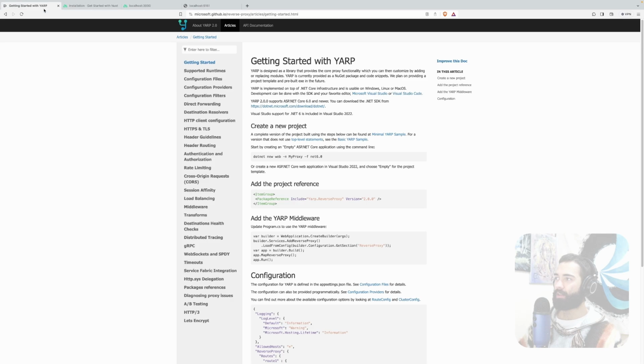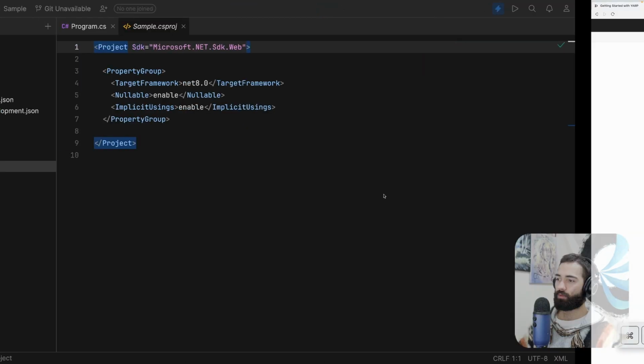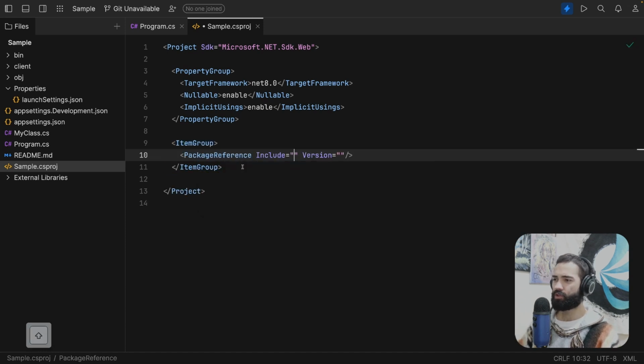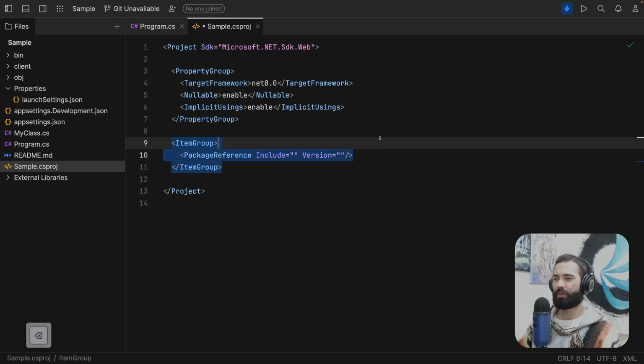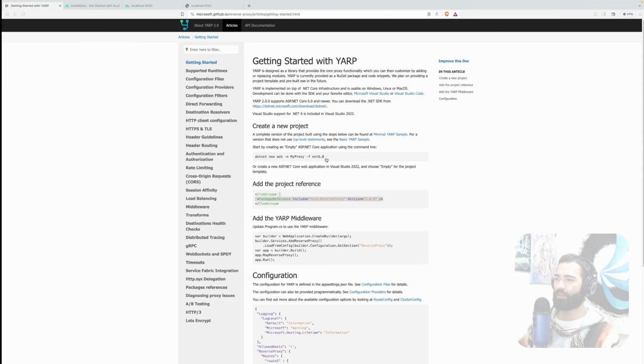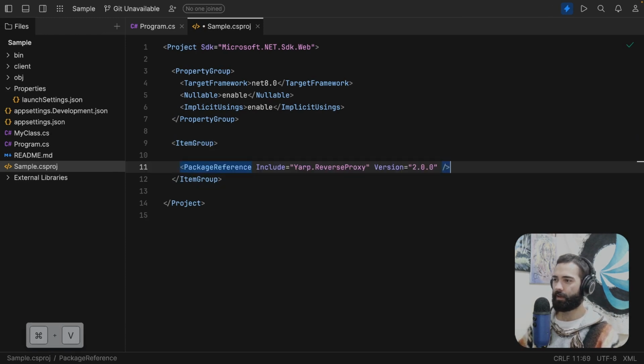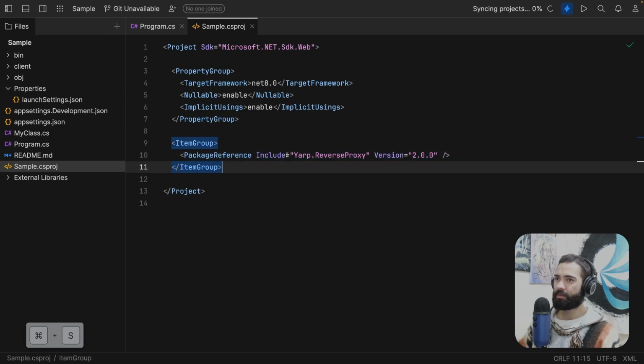Let's come back over here. Let's grab the package reference. And actually, I'm getting some IntelliSense here. So add package, it's recognizing that it's a NuGet package. Let's see if it's going to do some kind of searching or something like that. And no, so this looks just like a code snippet. It's not going to do anything like, let's say, YARP dot, doesn't load anything. Okay, so copy pasta, here is my package. It is going to restore things automatically in the background, hopefully.